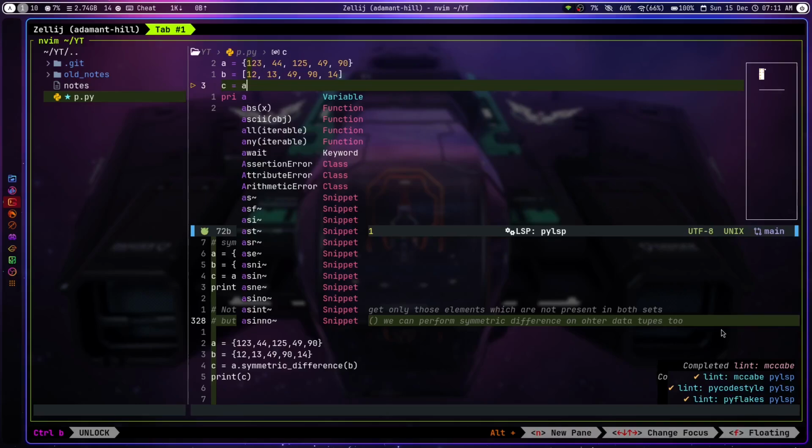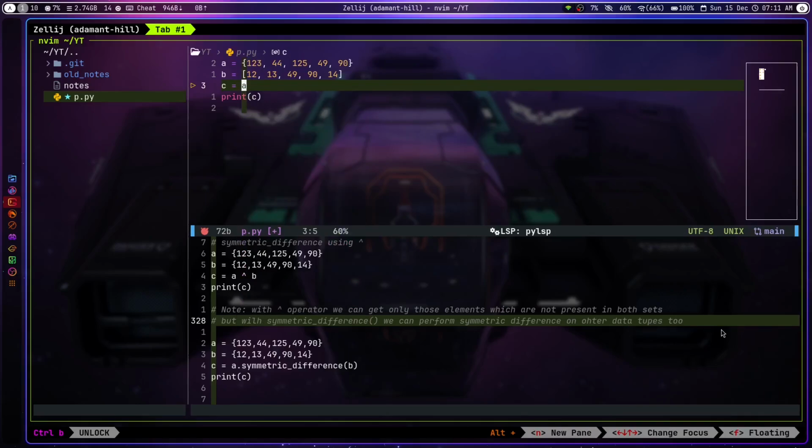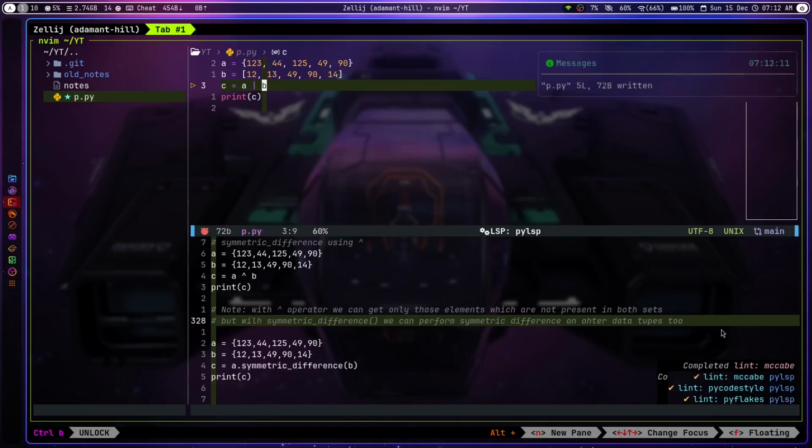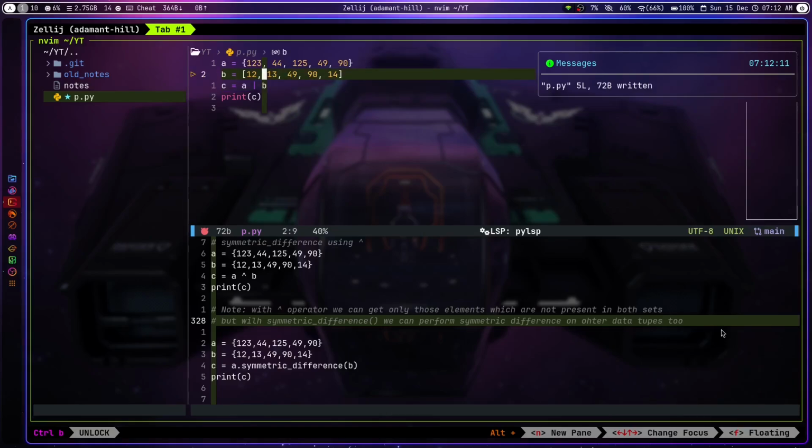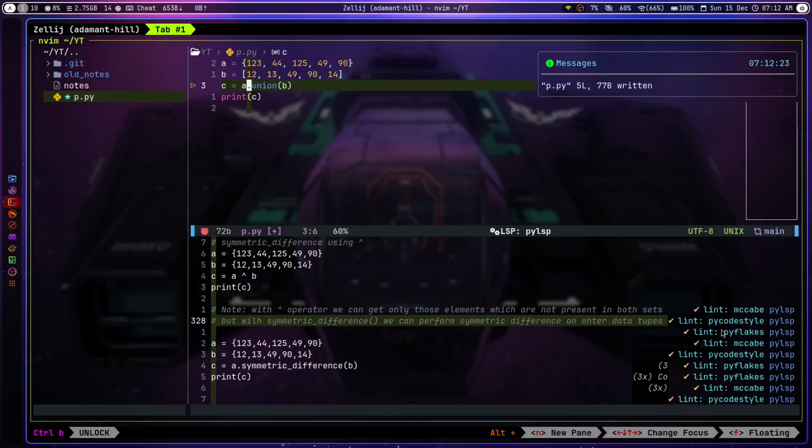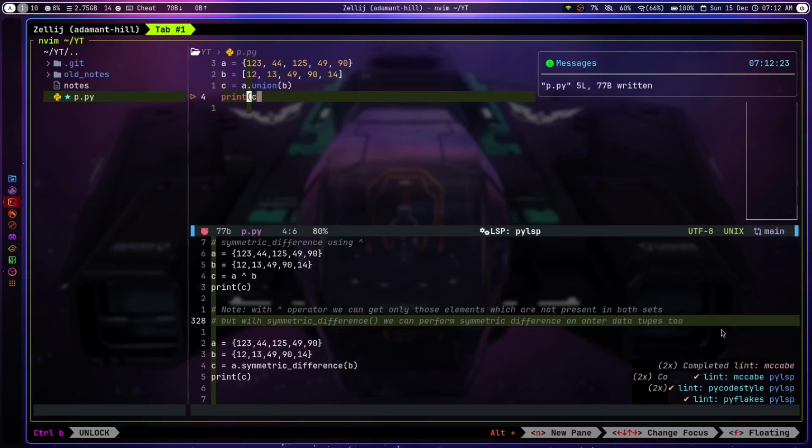But the thing with these methods is that they are very long to write, and while coding we want to write fast, so many times when it is already a set, why not use something which is shorter? So we use the operator when they are sets. But sometimes when you are working with a set and a list, you might like to use the method to get your work done.